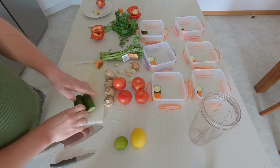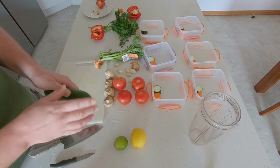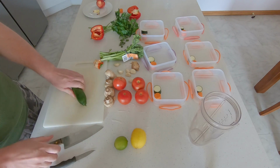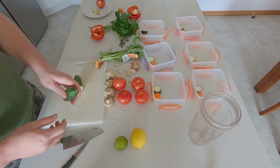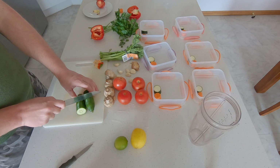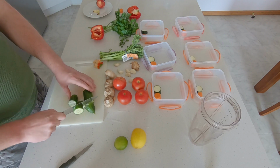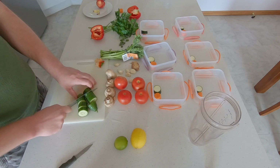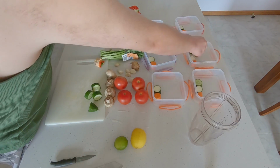Now, something I will tell you about this is that before I started recording, all of this was washed. It was washed and cleaned very thoroughly. Please make sure you get any dirt or leftover items which might be on the vegetables. Make sure it's clean. Tell you what though, one thing that you can't tell through the camera is how nice this salad smells.